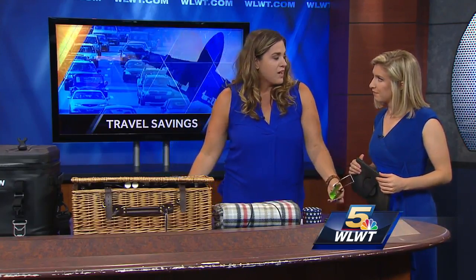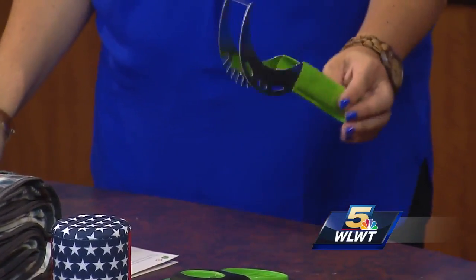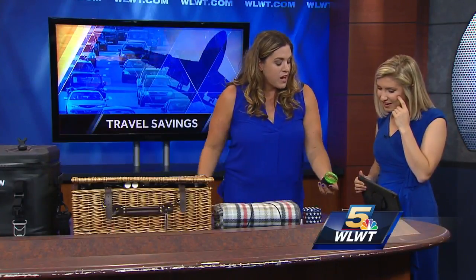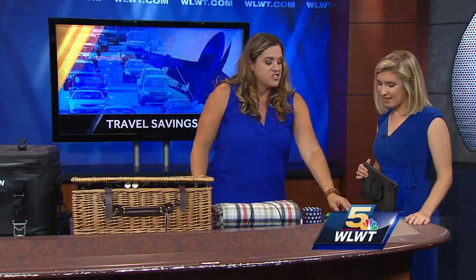And then we've got some of these as well. So these are items you can use — if you have a watermelon, you always have that with a picnic. This is the watermelon slicer! You can also get a 3-in-1 avocado slicer and a corer. This is online from Amazon for $14.99. This is another great product — I just used this last night and tested it out, I love it!